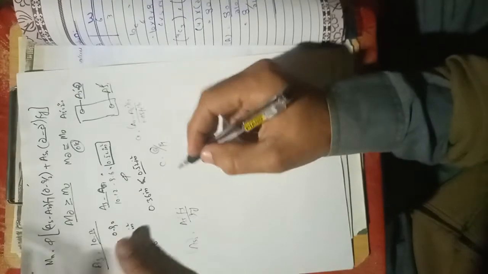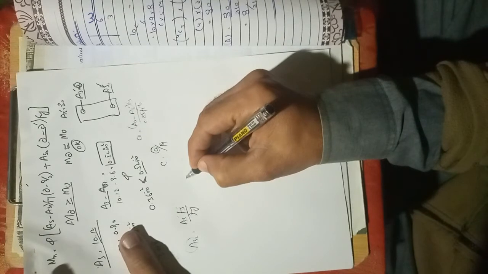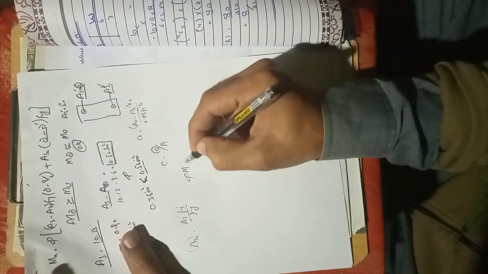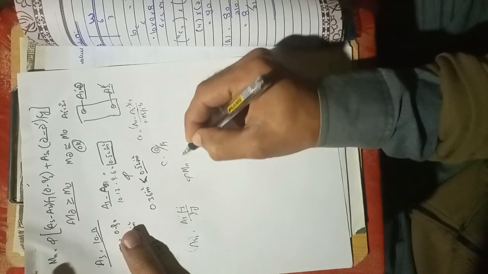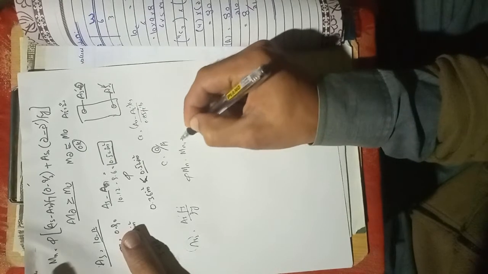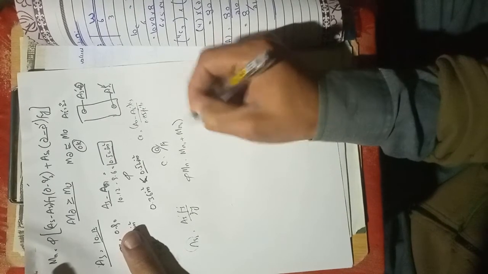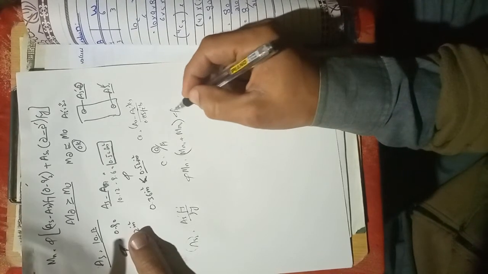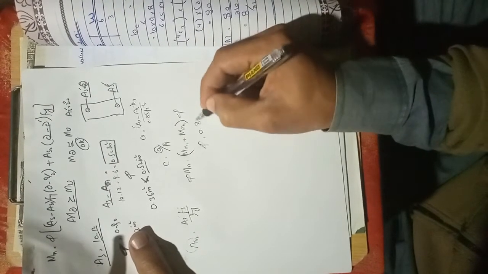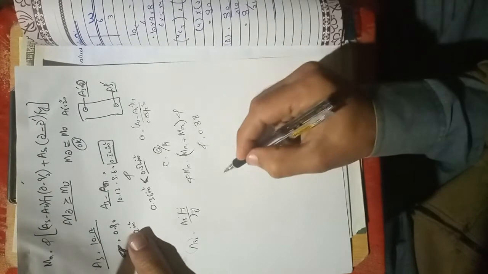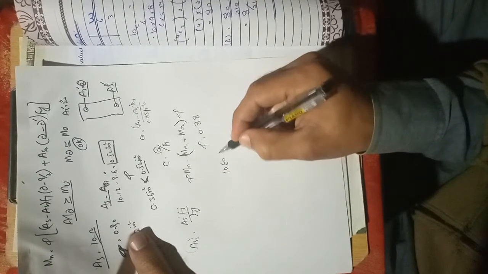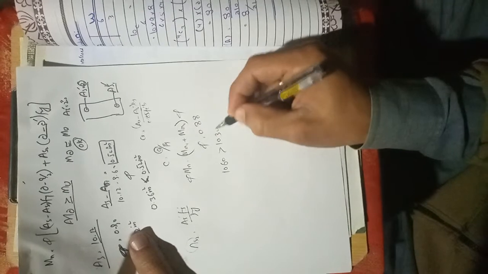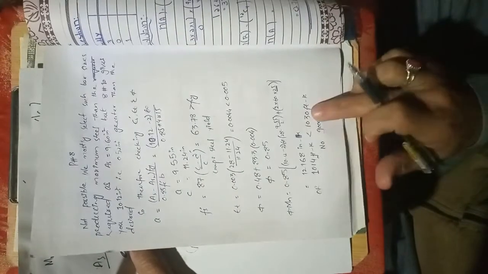Okay, so here we see that our ultimate moment capacity now is how much, it is the combination of Mn1 plus Mn2 multiplied by the reduction factor, that is in this case 0.88. We already calculated it, and at this time the capacity is 1060, which is more than 1030, I think so. So here our design is okay. So the design is okay now.